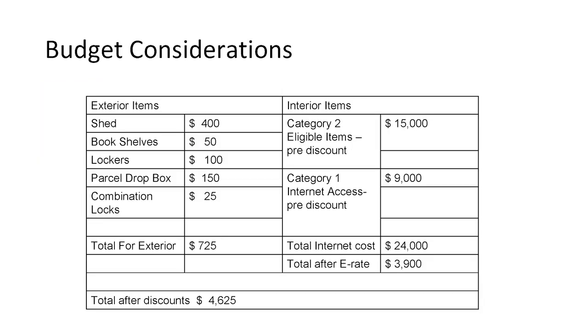But budgeting-wise, we did come in under $5,000. And like I said, the Wi-Fi is getting a lot of usage. The locker is coming. It's slow. We've had a few. The little free library is very popular. So I'm restocking books. When we were shut down in 2020, we did a massive weeding project at our libraries, so we're using all those. We don't have a friends group, so any donations that we can't add to the collection, we tell people would probably go out to the book stop, and people have been fine with that. So I am restocking almost weekly with books. And that is really it.